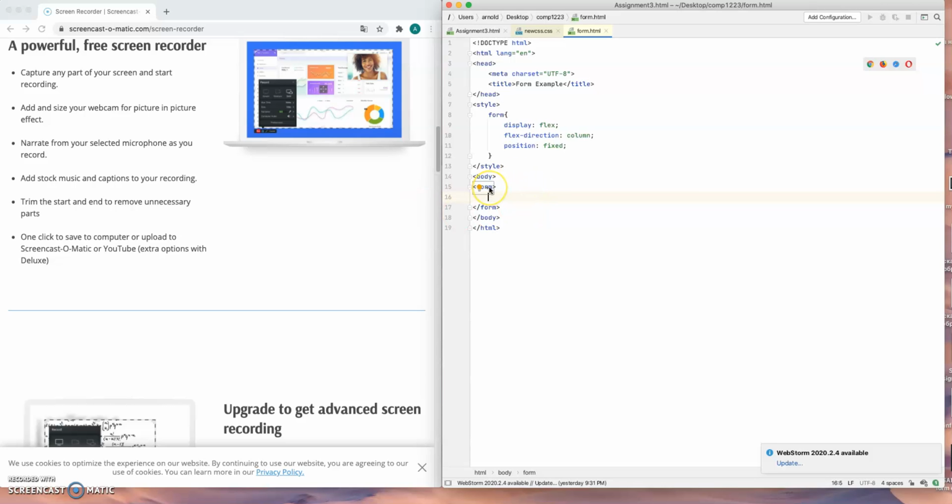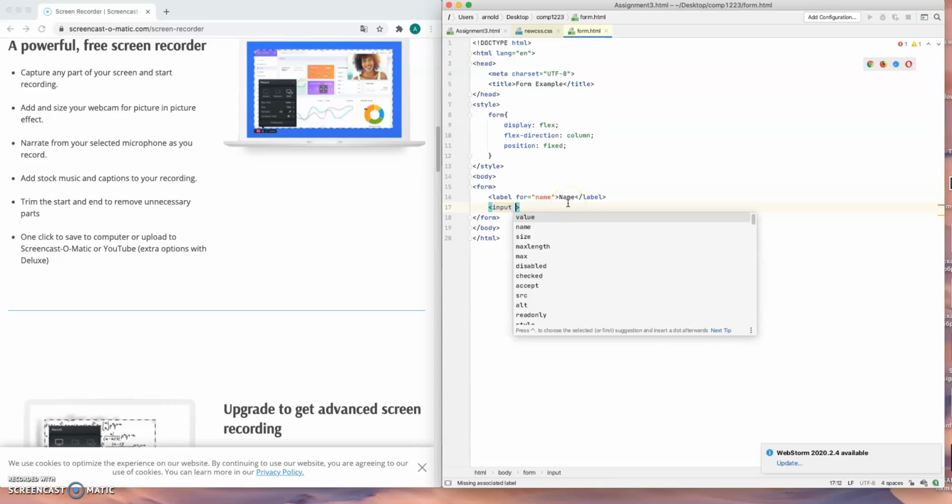Here in our form, the first attribute that will be used will be label. Okay. So basically the label attribute is a box for the name. So we just use name. And here we need to specify the ID of this label, because this label will be connected with our second main attribute, which is input.